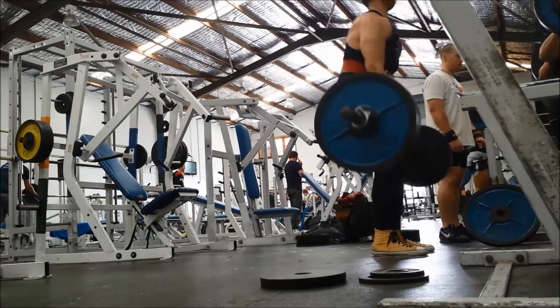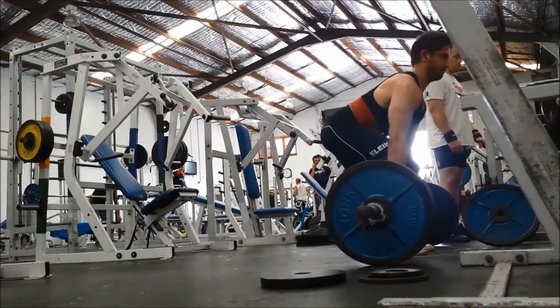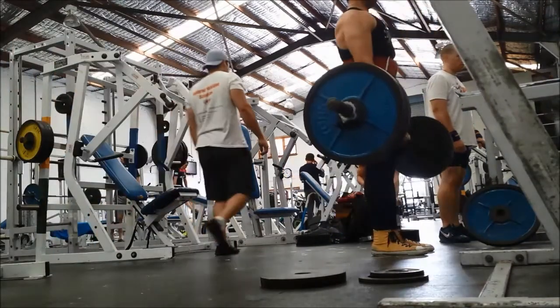So first off, the deadlifts I'm doing here, we had a group MPS session. That was a lot of fun. My hips were really tight on this day and just generally sore, so I didn't pull as much as I would have liked to, but I still got my volume in.